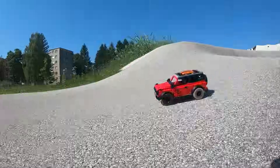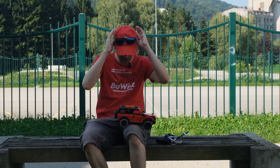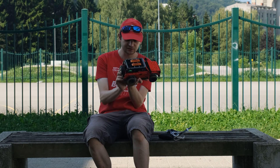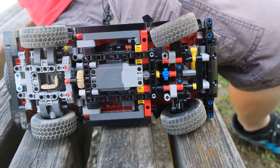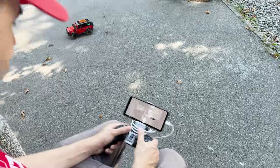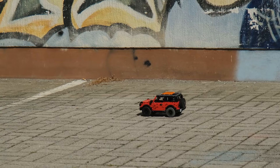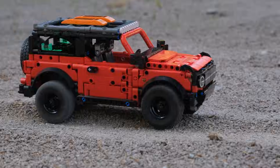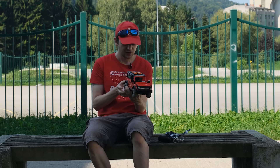We also tested the speed indicator module. For that you need a Power-Up motor driving the model. This little model reached around 1.3 meters per second, which is a good balance between speed and torque. We're using a Power-Up L motor to drive the rear wheels and the readout is showing approximately 1.3 meters per second — quite close, though we may still need to fine-tune the parameters. I can't wait to have this functionality released so everyone can see how fast their models are going.